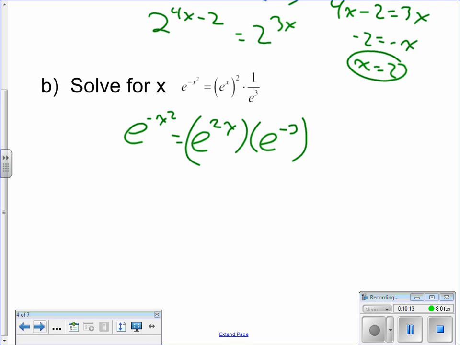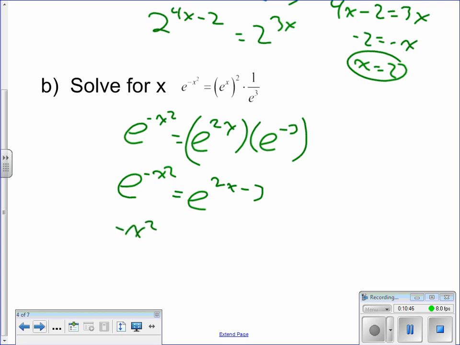You've got to be able to move back and forth between numerator and denominator, changing signs of exponents. Okay. Doing work with stuff in the denominator, if you have 1 over something or a number over something else, you want to move it up to the numerator to do the work. It makes it a lot easier if you can. e to the negative x squared equals e to the 2x minus 3. Fairly straightforward.